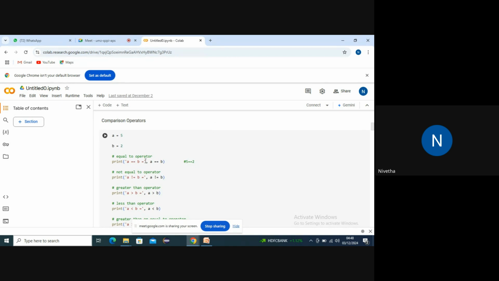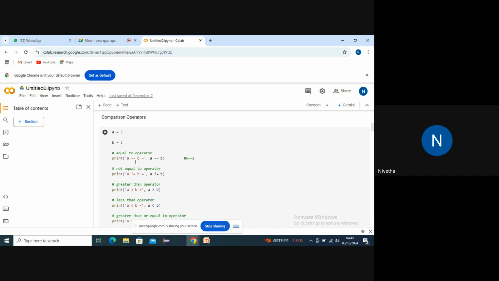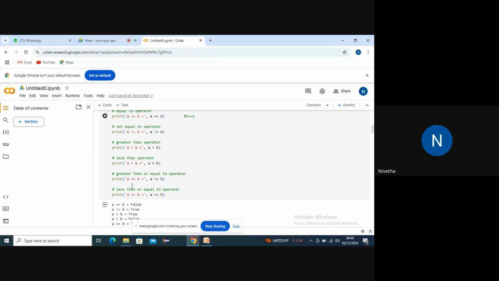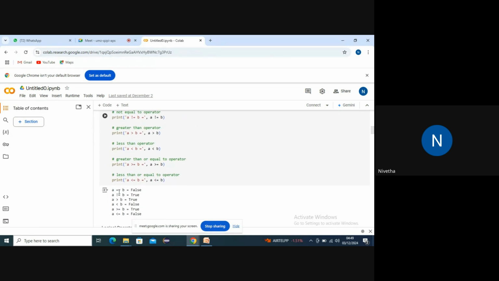If it is equal, it returns true. If it is not equal, it returns false. Here, 5 is not equal to 2, but in our condition we have checked whether 5 is equal to 2, so it will return false. Likewise, it checks for not equal to, greater than, less than, greater than or equal to, and less than or equal to. And here is the output for the print statements.